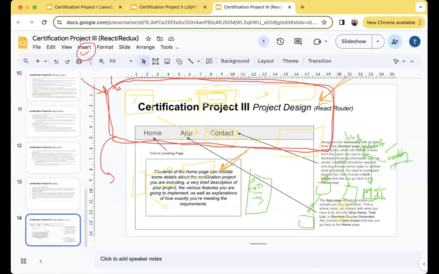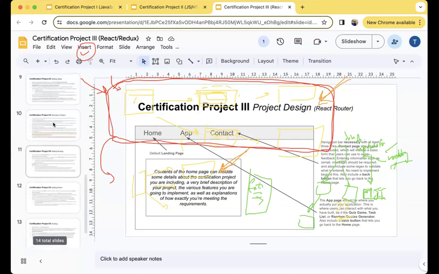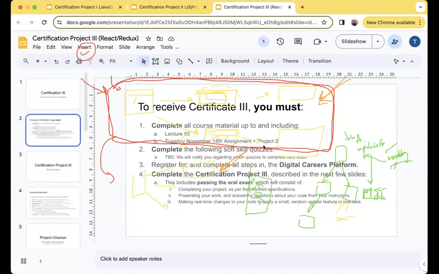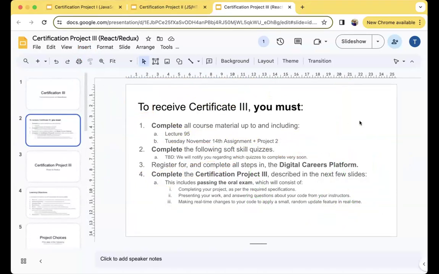And then for 3, I'll have to double check. Tasneem, does it say in here what the requirement for 3 is? I think it's up to a certain lecture, and then there's a particular assignment required. Okay, so sorry, for 3 it's project 2. My bad. For certification 2, it's just project 1, I believe. We can confirm that in the other slide. But for certificate 3, you need to have that React app done.